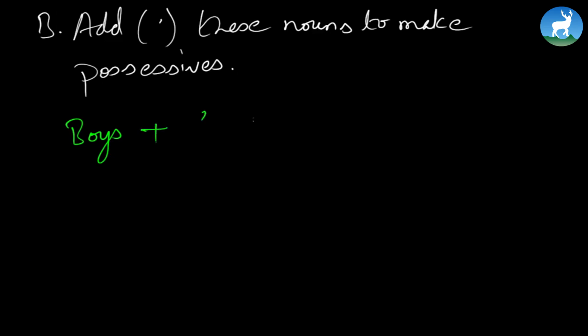Plus apostrophe. And then we have hostel. So you see, we write here boys, but the apostrophe this time won't be here. We'll keep the apostrophe here. And this is correct. You know why this is correct? Because this says it's not the hostel of a single boy, but rather the hostel of the many boys. So when you have to add an apostrophe to plural nouns, it always must come at the end. Do remember that. That makes it boys' hostel.